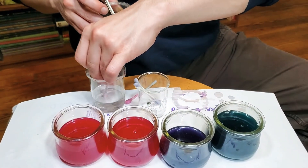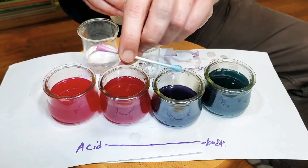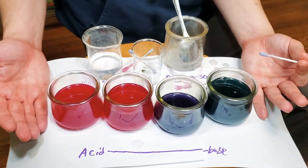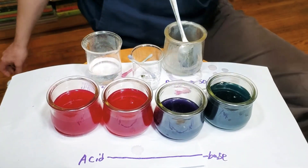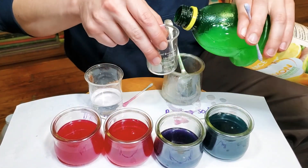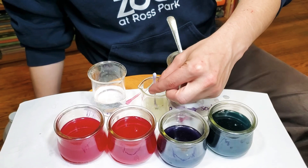Pretty cool — I'll stick one on each end. Look at that, so one's my base and one's my acid. You can test all sorts of things around the house. If you're willing to dump a little bit into a cup, you've got a nice acid-to-base collection. But if you use your test strips, you can just dip a little bit into something. Let's make this little cup my lemon. Or if you want to try another kind of juice, like apple juice or orange juice, you can see if it's more acidic or basic.